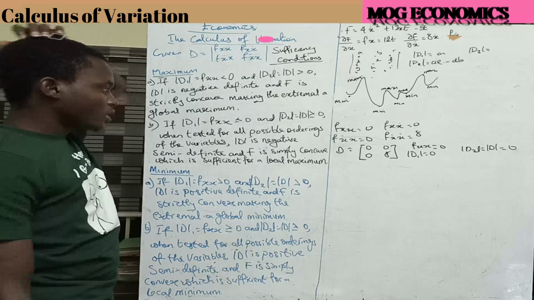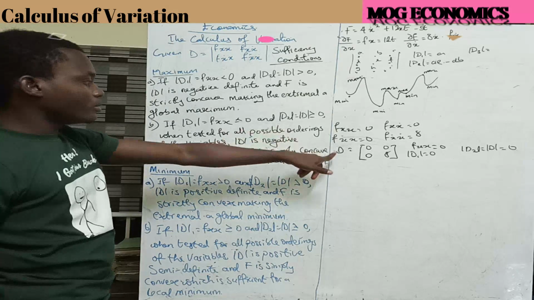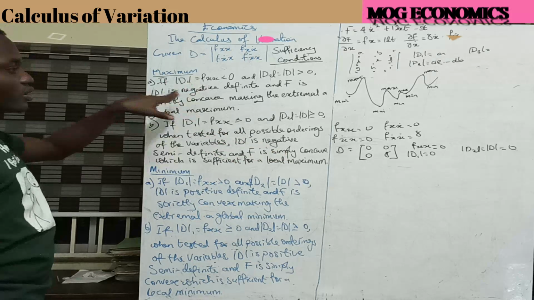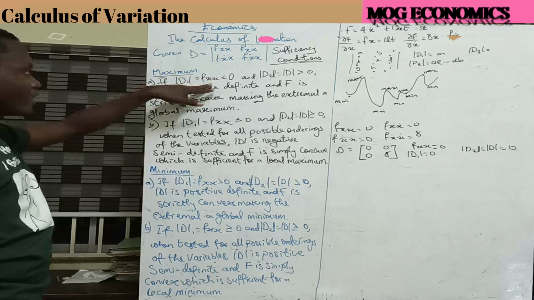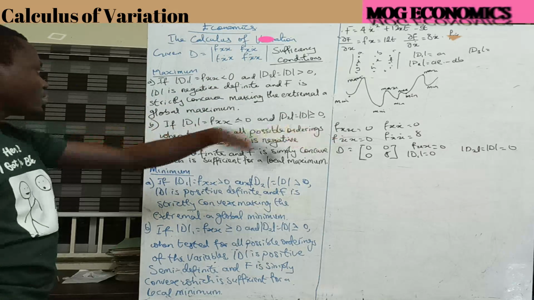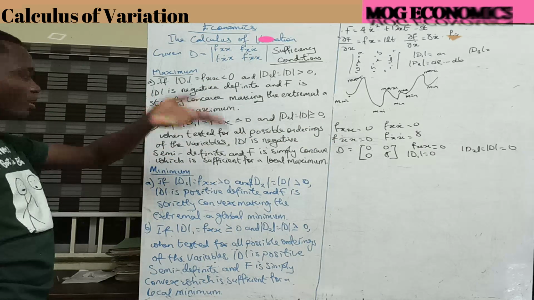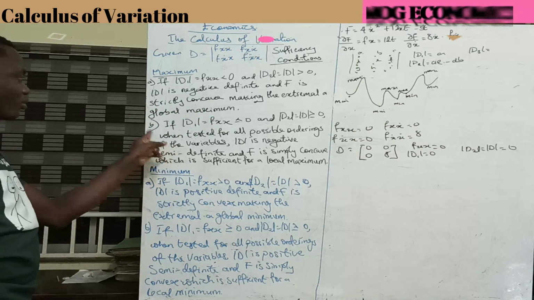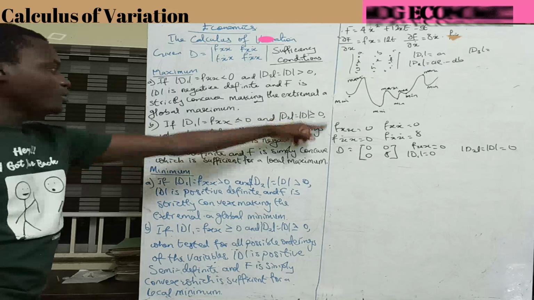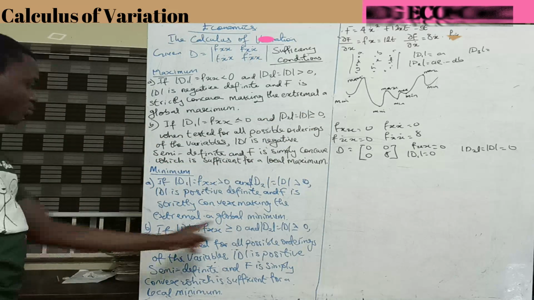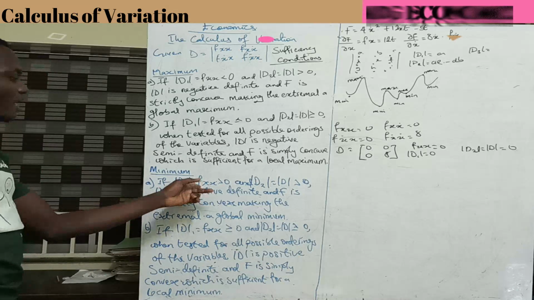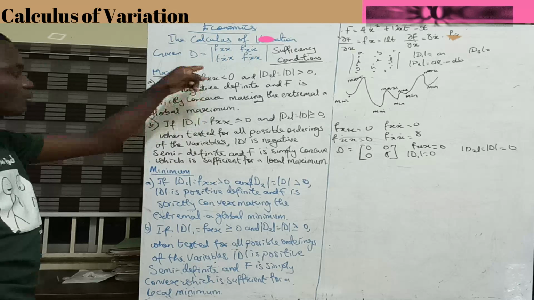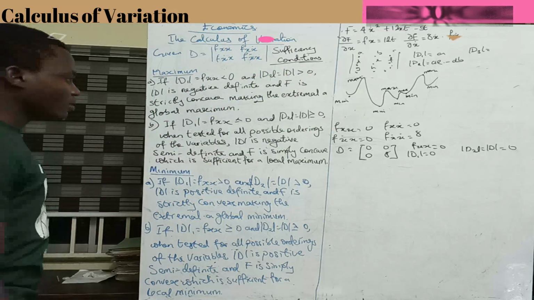This does not fulfill any of these conditions. This condition says if f_xx is lesser than 0, or rather not lesser, yeah, if it is lesser or equal to 0, but we are not so sure. So what we are going to do, when we have something like this, is what we have in the B part of this, because for this f_xx has to be greater than 0, it's not greater than 0, and for this f_xx has to be lesser than 0, or we can say that our f_xx is not lesser than 0.